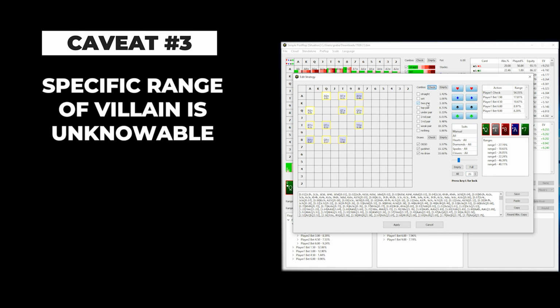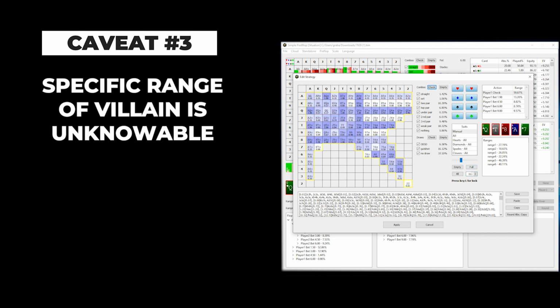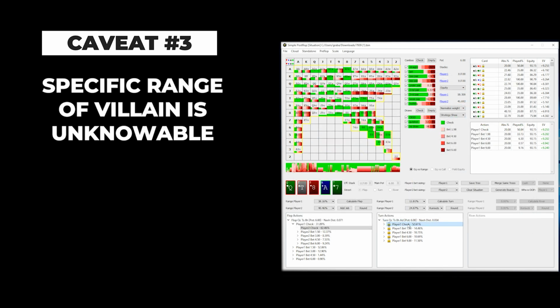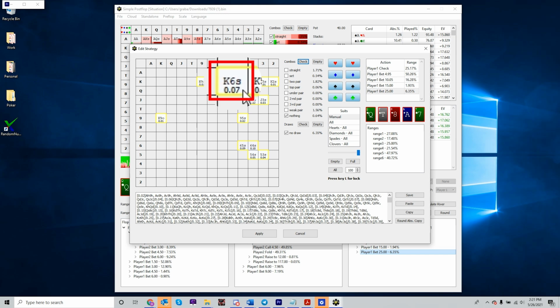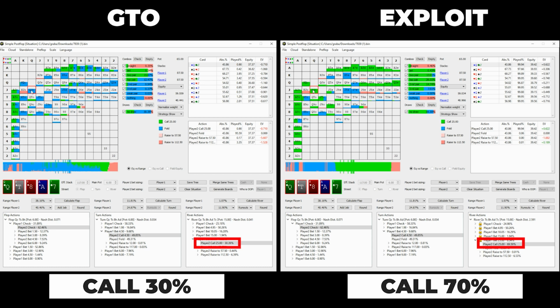Right, there is no mode with the solver where you can generally lock a player's strategy based on him being loose or tight or bluff heavy. You need to modify specific combos within his range down to the percentage point, which will essentially be an arbitrary guess. And as we saw with our example, when we change the bluffing frequency by just 8% for a single cluster of combos that was only present in the range a fraction of the time, the big blind's calling strategy dramatically shifted by more than double. The upshot of this is that if our guess regarding the imbalances of our opponent's range is wrong, our resulting adjustment could be a huge mistake.